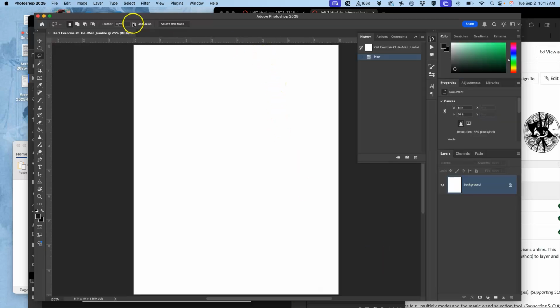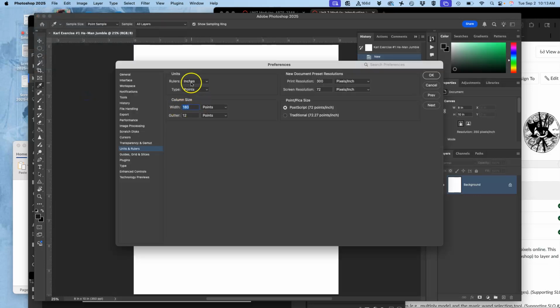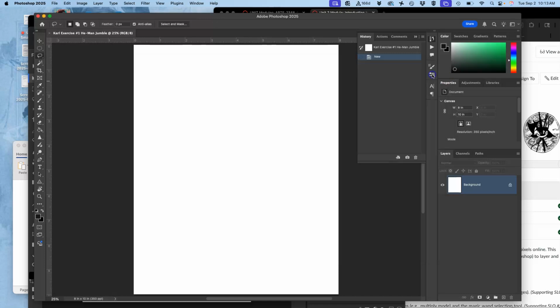Now, what's great about Photoshop, especially if you have your rulers set, we did that last class, under settings and units and rulers, you want to make sure it's in inches. And then you hit Command R. Command is next to your spacebar. You'll see the rulers. I can see that it's 8 inches by 10 inches. And then I can also see in the corner here, it says 8 by 10 inches by 350 pixels per inch. That's bigger than 8 by 10 by 300.